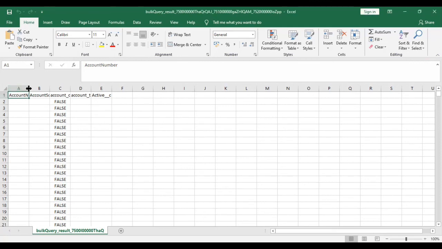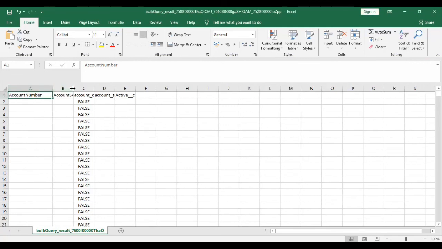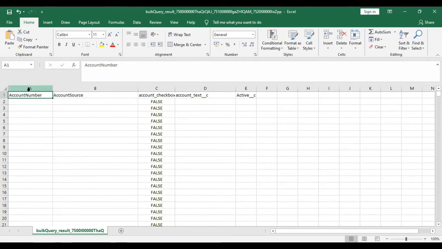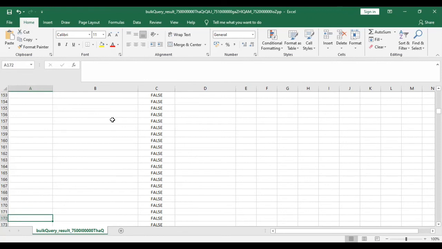The information that I've asked is, hey Workbench, give me all the accounts that I have in the system. So this is the information that I have. If you see, not all fields would be filled out depending on the information that we have. There will be certain fields that would be filled out and certain fields that would not be. So it is up to you what fields you want and how you want to do this process. And this is how you can get an extract.